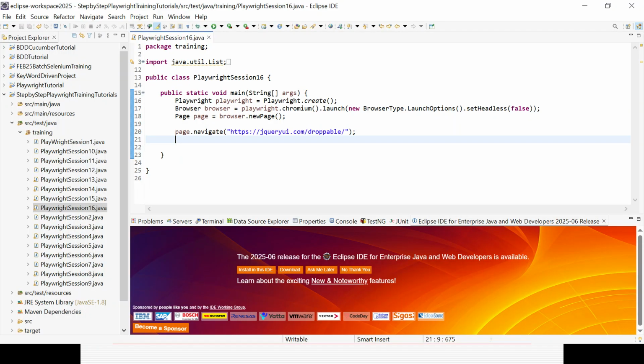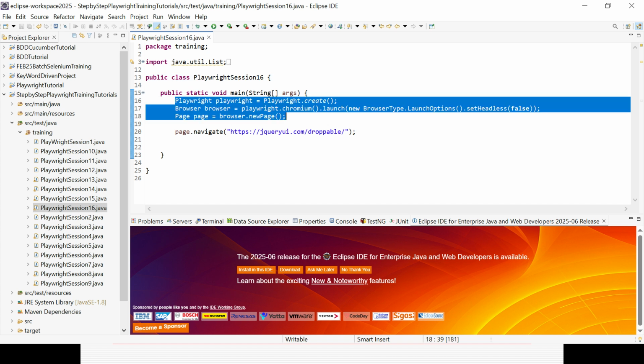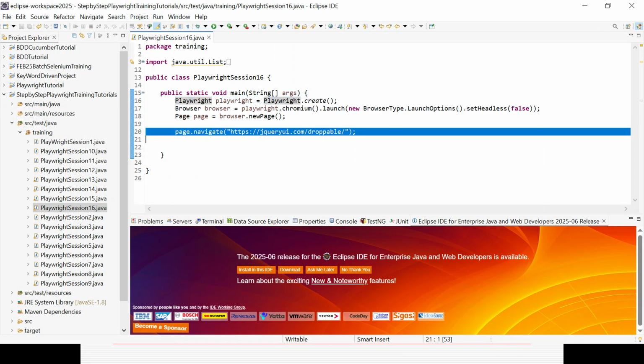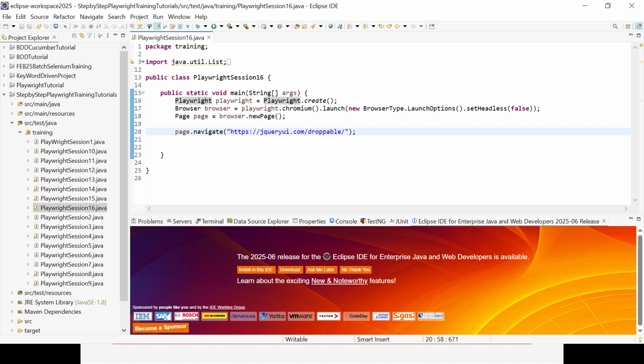So what we will do, we will try to identify the frame or iframe first. We have created a class called Playwright Session 16, and these are the steps I have written to open a browser and open a new page, and we are navigating to the jqueryui.com droppable page. Now I will be identifying the frame first.